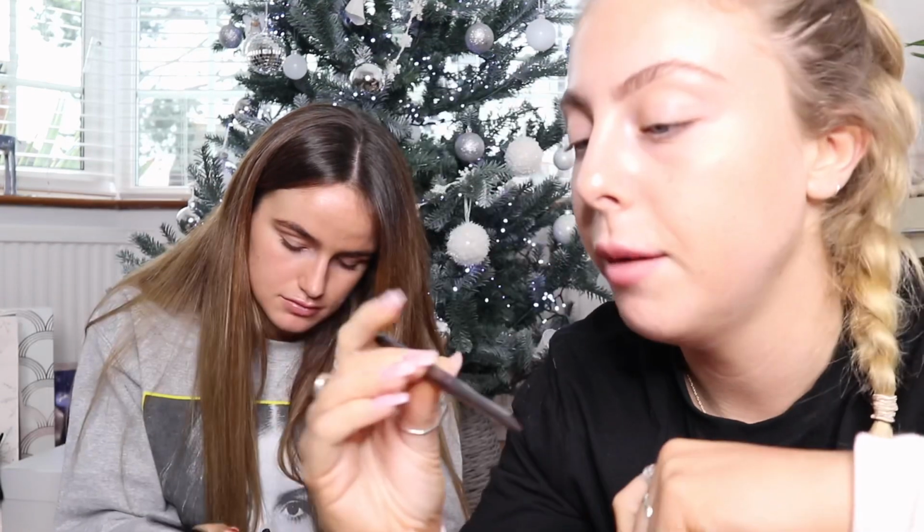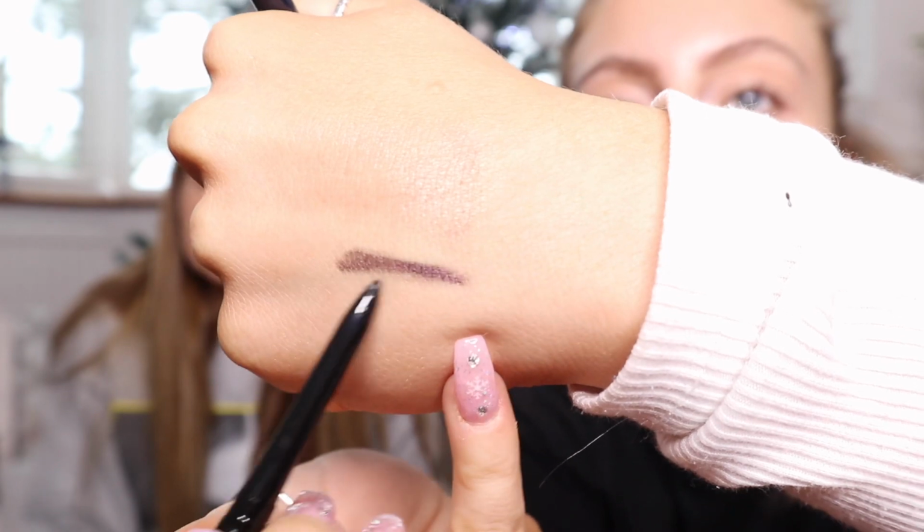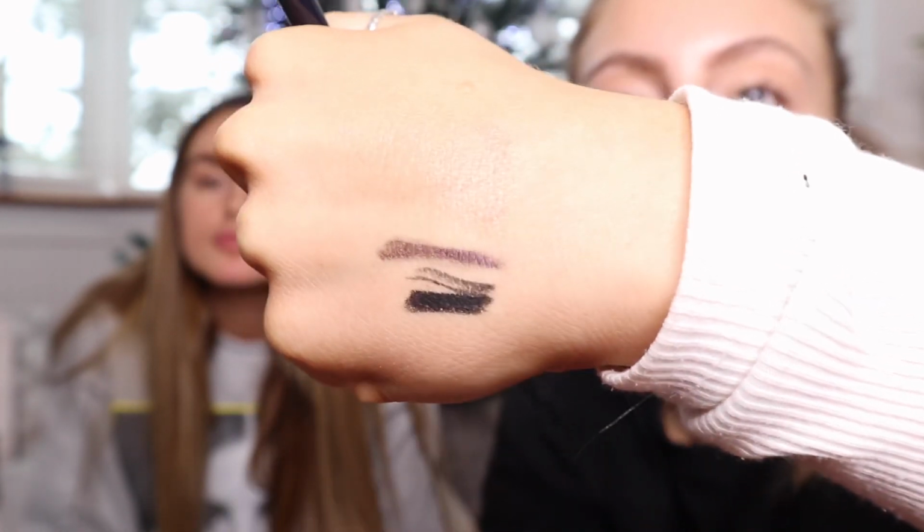Sumptuous Extreme Mascara. Okay, I've got the purple one here, which is Deep Plum, actually. This is in Cole Noir, which I'm guessing is black. Oh, that is black. Grey, it looks like. Graphite. Nice. They're all really deep, but not just the same. Perfect. They're really nice for Instagram videos or just trying out.